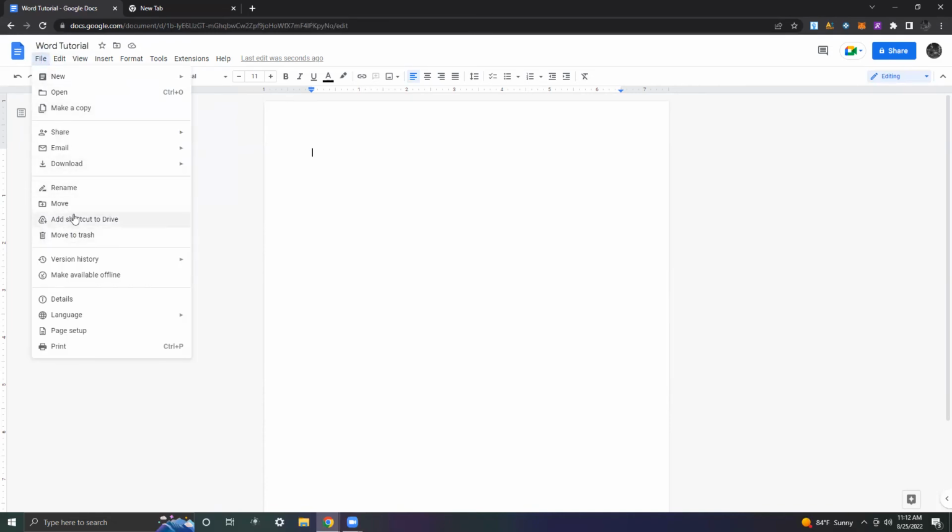Another useful tab here is, I'd say, Add Shortcut, but you could also just star it, so it's kind of redundant at that point. But that's pretty much what you'll be using in the File tab. One more cool note: Version History shows you all the versions of the file. So if for some reason it doesn't save, which shouldn't happen, or let's say you want to revert back to a previous version of the document, the document has previous versions, like backups saved, so that could be helpful.